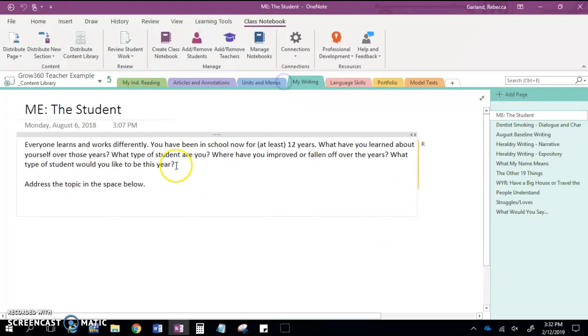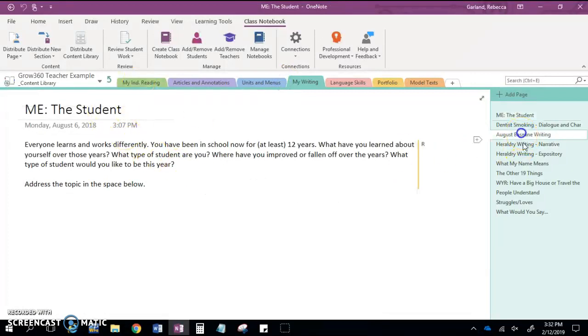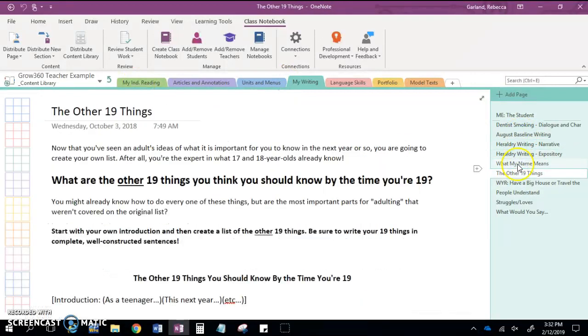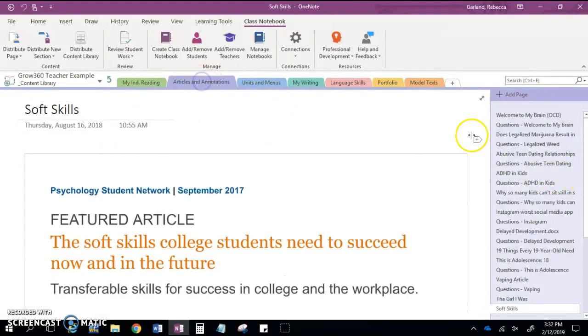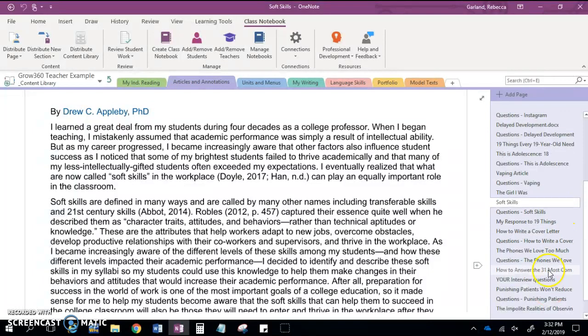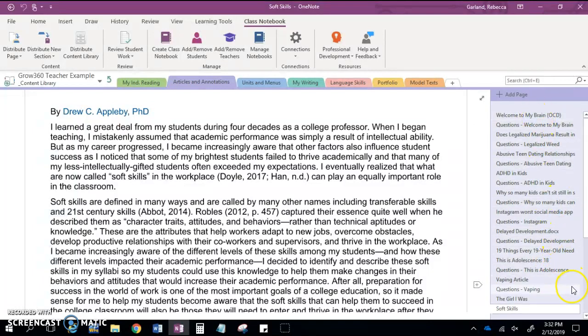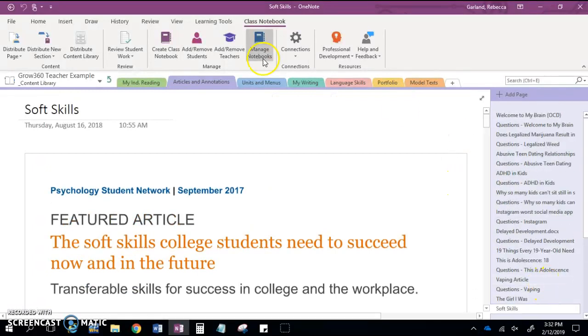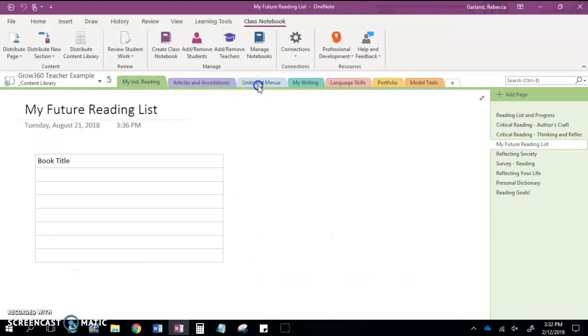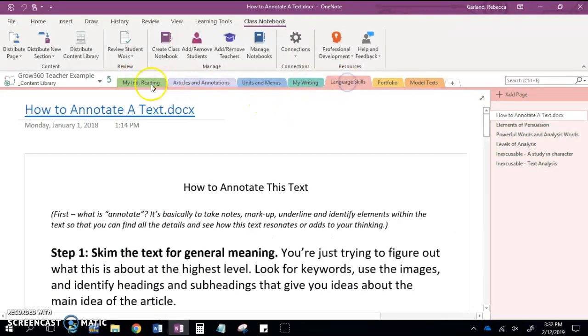I prefer to set up my content library so that it really is almost like a full book where things are already there for them. I may not use all of these articles and annotations that there are here in this section. I might just have a few to start with and build it up and maybe store the rest of these in the teacher only section for now. But when you're ready and everything looks the way you kind of want it to look, then to distribute these to the kids, you have a few different options.